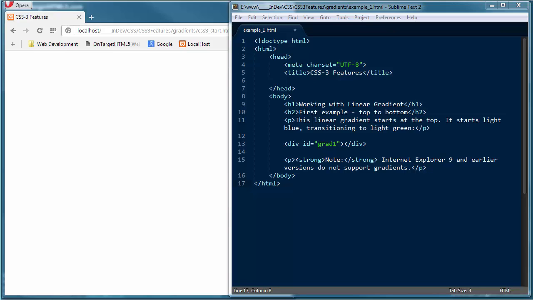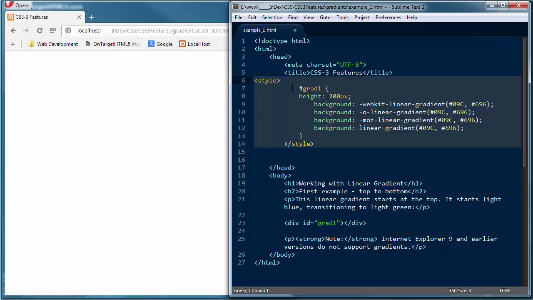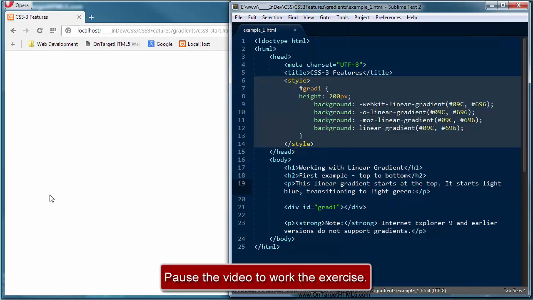I'm going to go ahead and add the styles into the head section of our document. And you'll see I've got my opening and closing style tags. Let me clean this up a little bit because we're going to keep these style tags throughout. You'll notice I've given the div an ID of gradient1. I've assigned it a height, so we actually have a height to this gradient. Then I've set my background, WebKit linear gradient. The linear gradient, by the way, is the property that we're identifying, and the values are my starting color and my stop color in hexadecimal values. I'm going to go ahead and save all those changes. Good time to pause if you want to type that in.